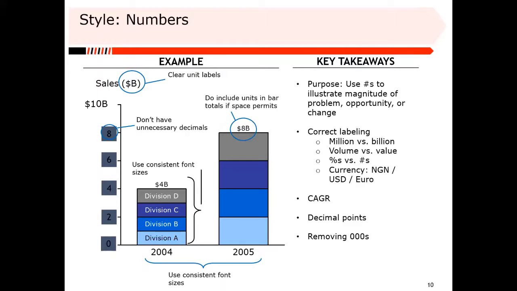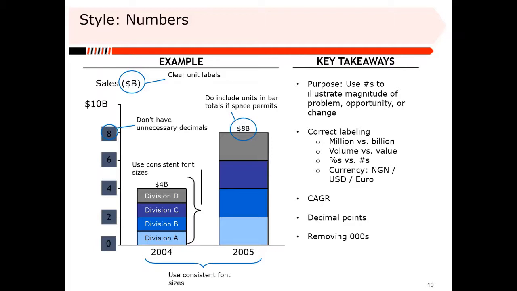So assuming that you're measuring something in billions, is there really any need to show it to the precision of the naira? So you are showing your sales revenue in billions of naira or billions of dollars. Is there any point in being as precise as the exact naira that was sold in that year? How does that change the decision that the person is making? It may make sense to just take out all that additional detail and approximate it to the nearest billion, right? So that whoever sees it understands that, okay, we had 4 billion in 2004, we've been able to double our sales the next year. That's what this chart should be able to convey.